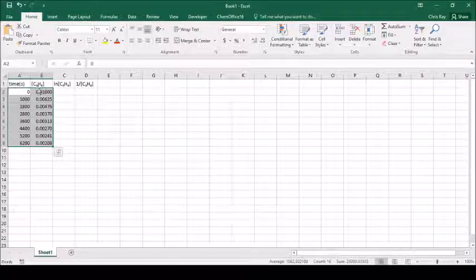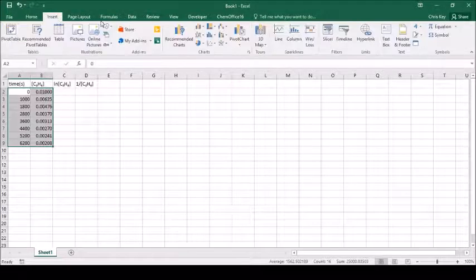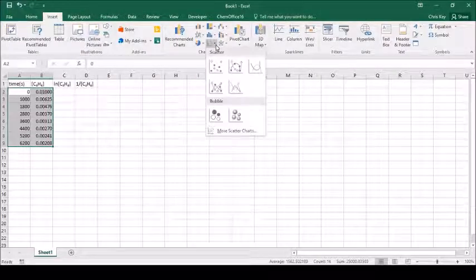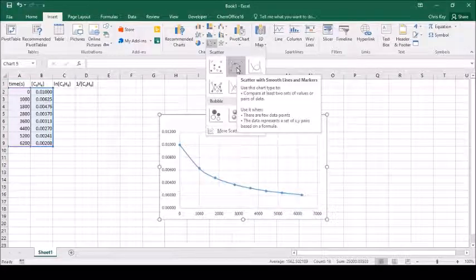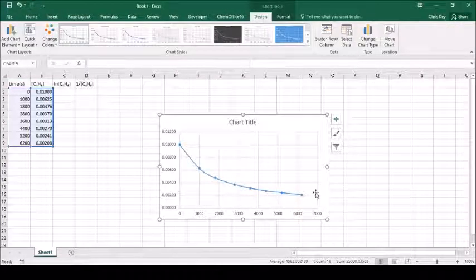And you do that, you select everything here, then go up here to the top and hit insert. And I usually pick something like this. And this is a nice way of looking at it or representing it. And you can see that this is not a linear relationship. So since it's not a linear relationship, we know that this is not going to work. If it were a linear relationship, then this would be like a zero order, and most reactions are not zero order.